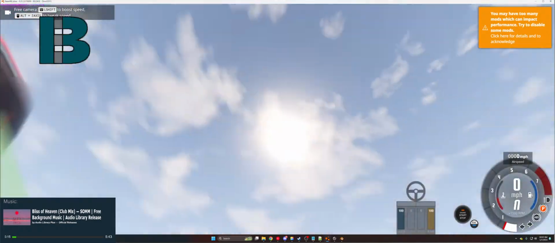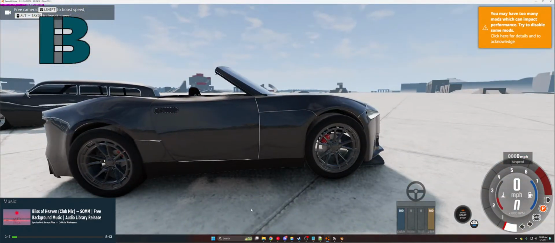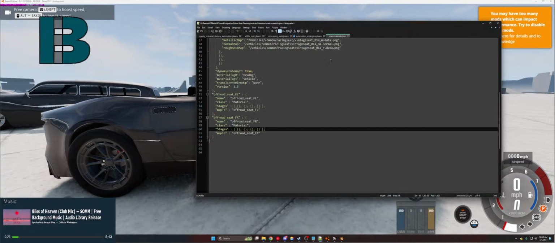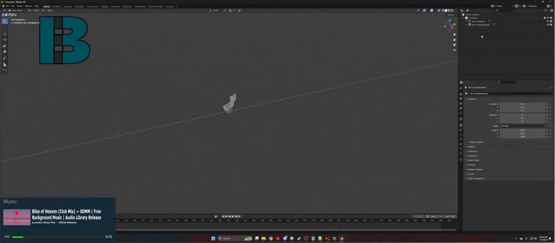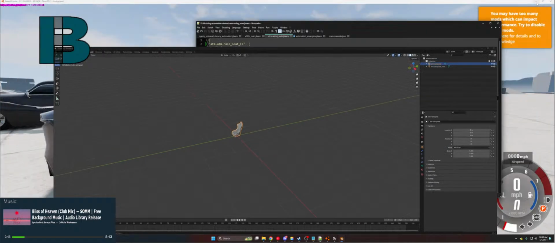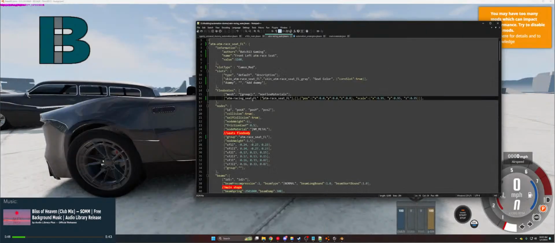Why not? Oh, because I don't have a... oh, wait, no, it should already have its own group. ATM Racing Seat FL is the group. So we have nodes, we have group, flex body. Oh, flex body is just ATM dash racing seat. So this one.